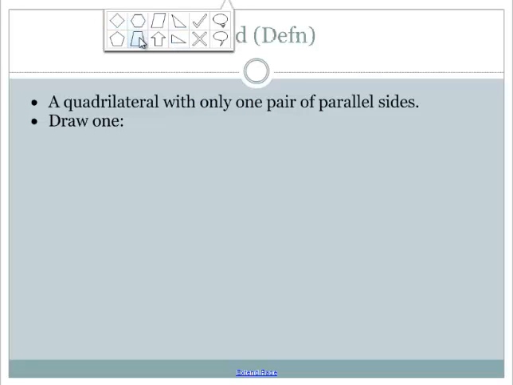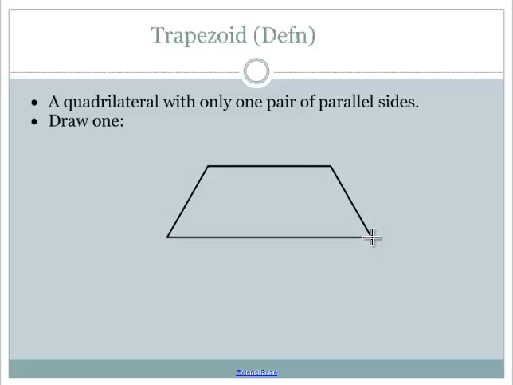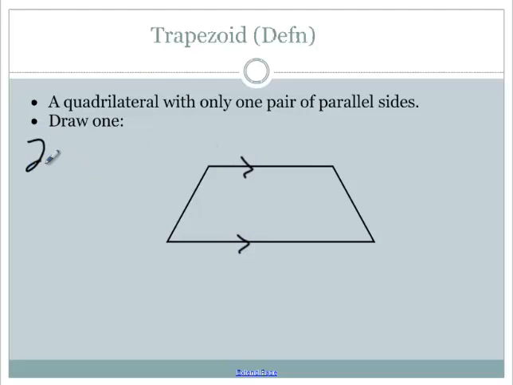And that's the special property, is that when I draw in a trapezoid, I know that my two bases are the two sides that are parallel. So two parallel bases. And then the legs are not parallel. They cannot be parallel, otherwise they become a parallelogram, rectangle, rhombus, or square.